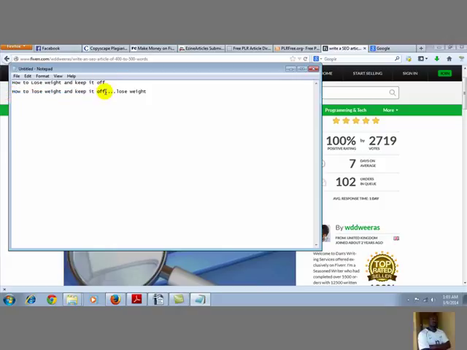The major keyword is also called anchor text. We can put this as the major keyword, and then maybe something like diets, or control, or something along those lines as minor keywords. So you might put these two as minor keywords, and then this as a major keyword with this as a title.